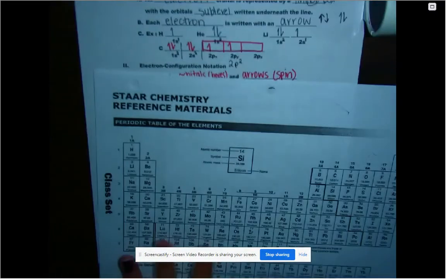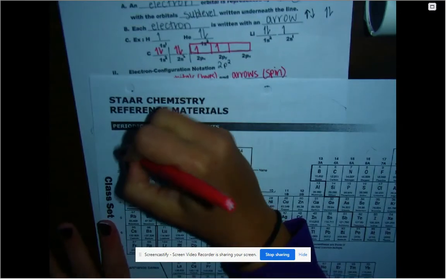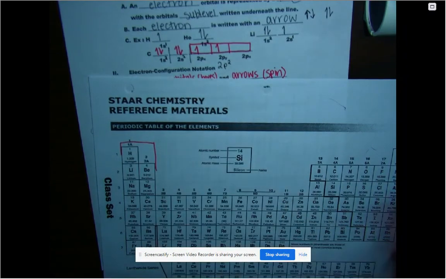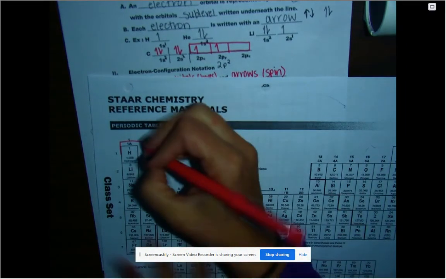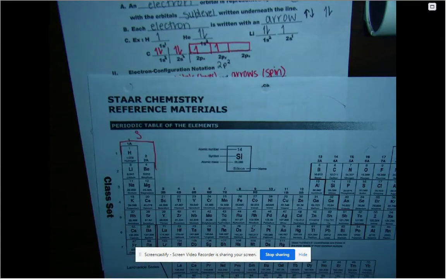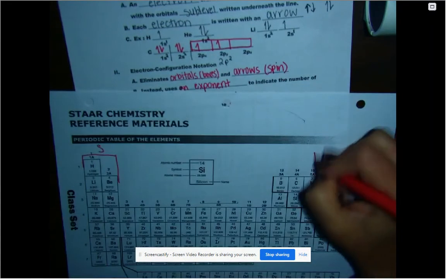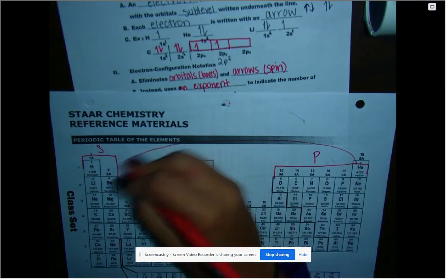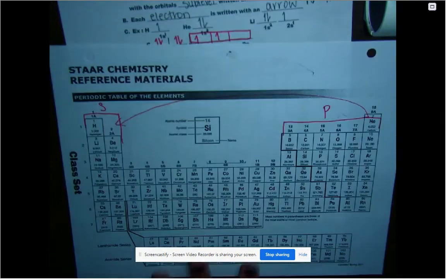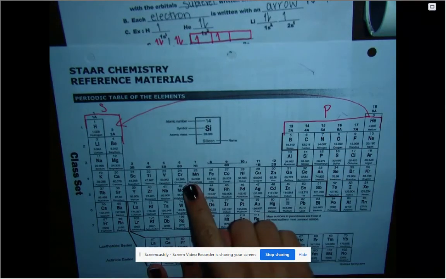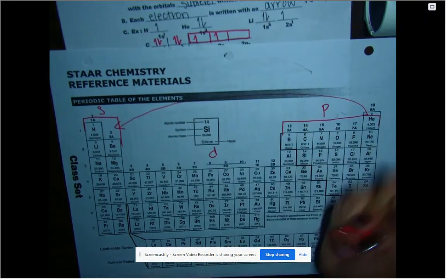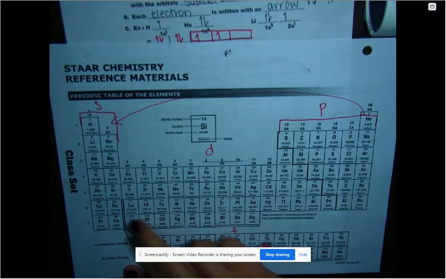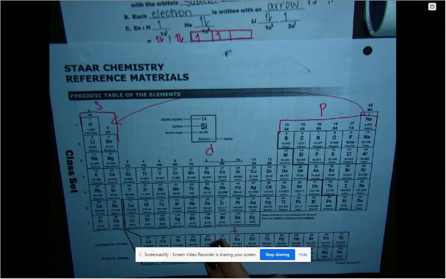Now I'm going to show you where you can find this answer on your periodic table. We talked about it yesterday. I'm going to get you little periodic tables that you can color in and label, or you can do it on your own periodic table. This right here is our S sublevel, the first 2 groups on the periodic table. Over here is our P sublevel, so 13 through 18, not including helium. Remember, we include helium over here. The one you don't know yet is right here. D is going to be all your transition metals. F is going to be these bottom 2 rows that sit within the periodic table, but we put them down here.